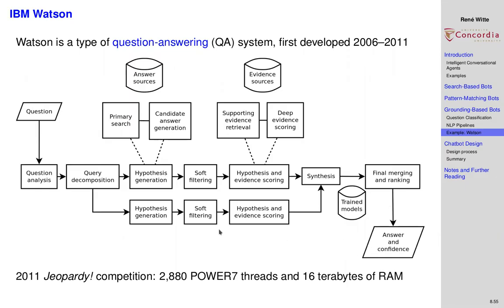So even 10 years ago, it had quite impressive hardware running behind it because it had to analyze and answer the questions in real time, and it didn't have any online access. This was all in memory. And even the information like the knowledge graph couldn't be retrieved from hard drive or SSD because it would have been too slow. So it was running on 16 terabytes of RAM, 16 terabytes, not 16 gigabytes. So that's even today, nothing you can try out at home on your own laptop.